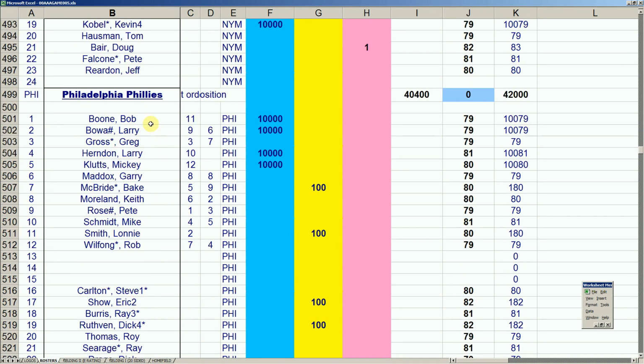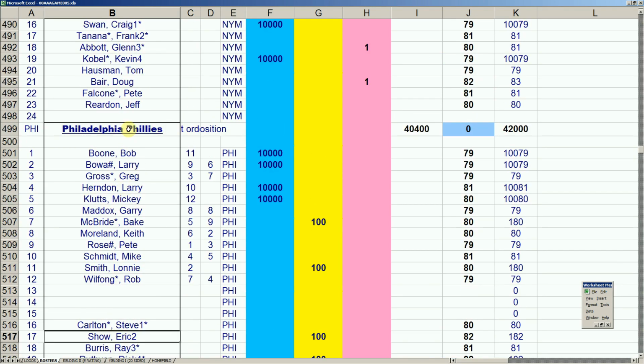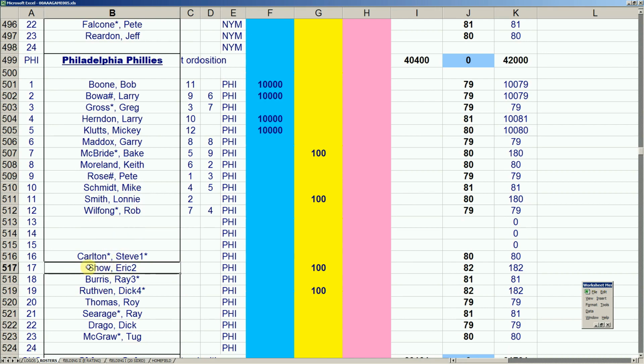Here's the Phillies, expected to contend for the World Series with the big names all in place. Maddox, McBride, Keith Moreland, and Lonnie Smith, and Pete Rose, and Mike Schmidt. All these guys hit like .330. Rose did. Smith did. Moreland hit .320 something. McBride at .316, I believe. There's lefty. Oh, they took Eric Show away from the Padres. That helps a whole lot. That's highway robbery right there. This is what a championship team does to an also-ran Padre team.